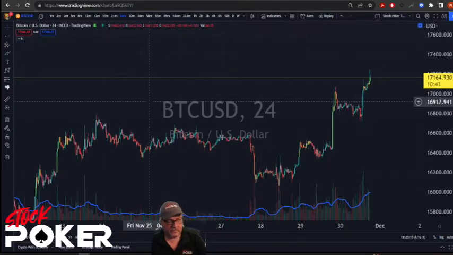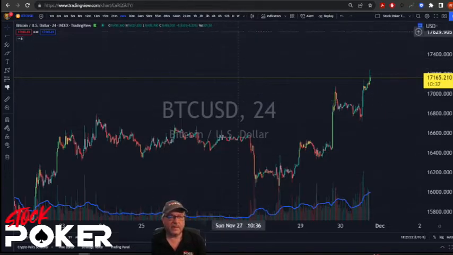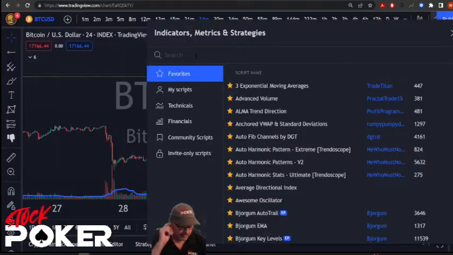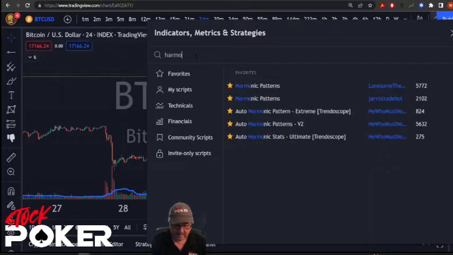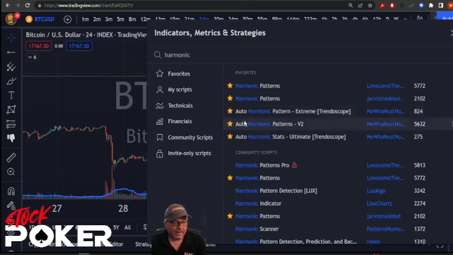If you're brand new to harmonic patterns, let me show you something very, very quick. It's a couple of indicators on TradingView that I want you to add. Go to your TradingView indicators and just start typing in harmonic. Maybe auto harmonic pattern. These are the two that I want you to put in there: Auto Harmonic Pattern Extreme by Trendoscope, and Auto Harmonic Pattern version 2.